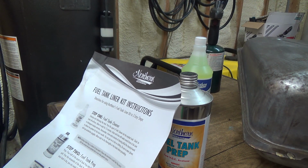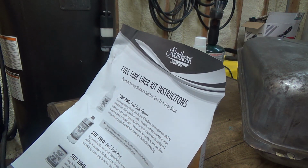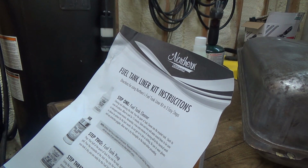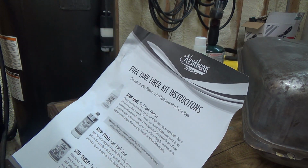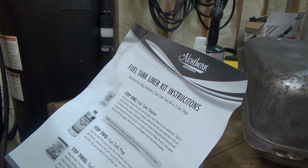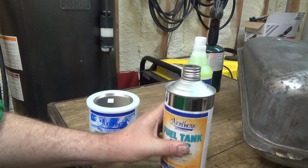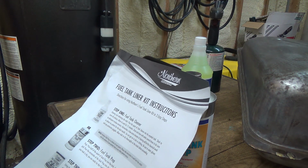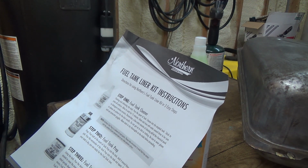Once you've done this, your tank is dry. Well, that doesn't make sense. Pour the remainder of the tank prep into the tank and repeat. So slosh it and repeat. So that thing's empty now. It's in the tank, we've sloshed it around. Once you have done this, your tank is dry. This stuff does evaporate quick. Acetone does. It smells real bad, though. Okay, so yeah, you're ready for the tank liner.